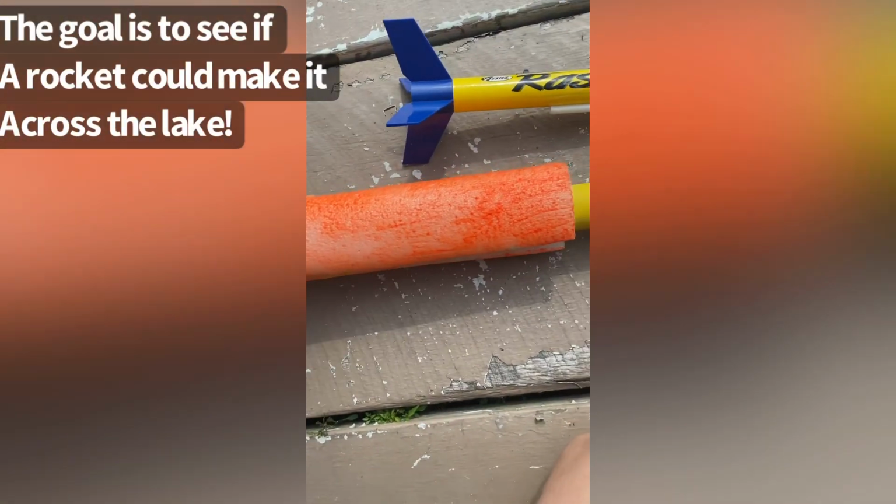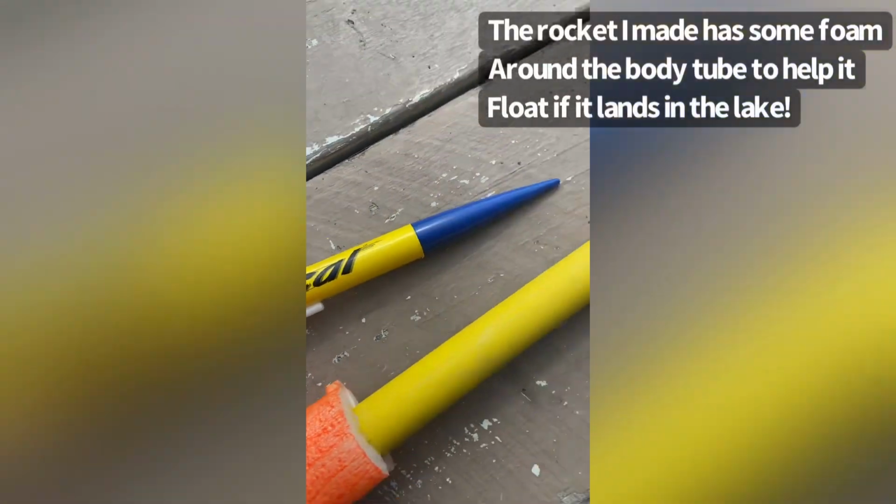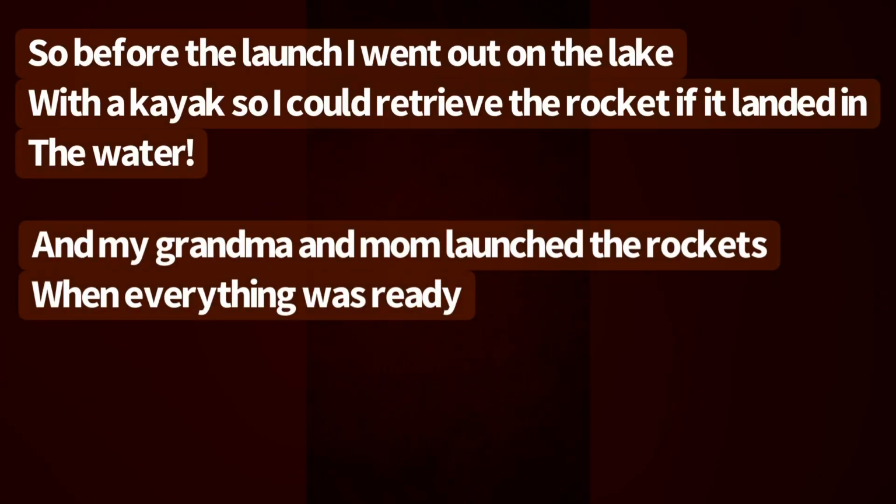Hey, guys, these are our rockets for today. This is the one I made, and this is the one that's pre-made. And we are going to be using E engines for mine and C67s for the normal. Let's get into this.